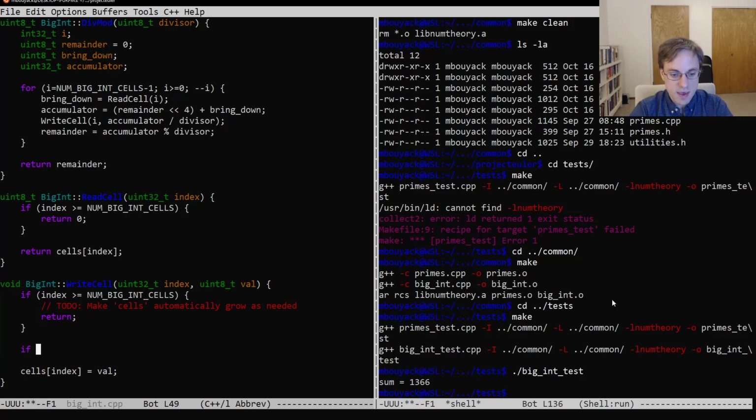And so we can say, if cells index equals 0 and val is not equal to 0, then we reduce the number of 0 cells. Else, if cells index is not equal to 0 and val does equal 0, then increment num0 cells.